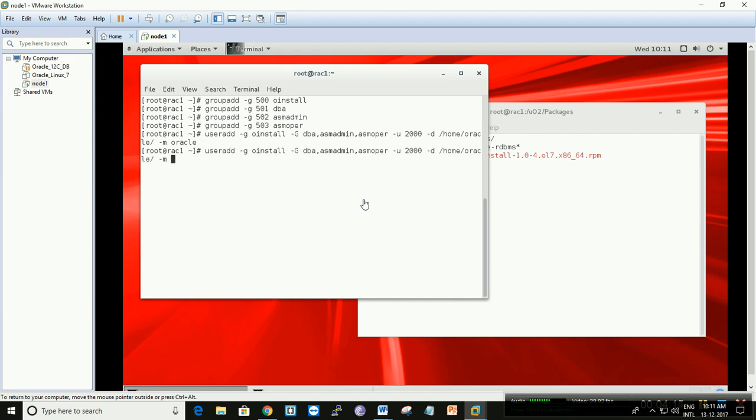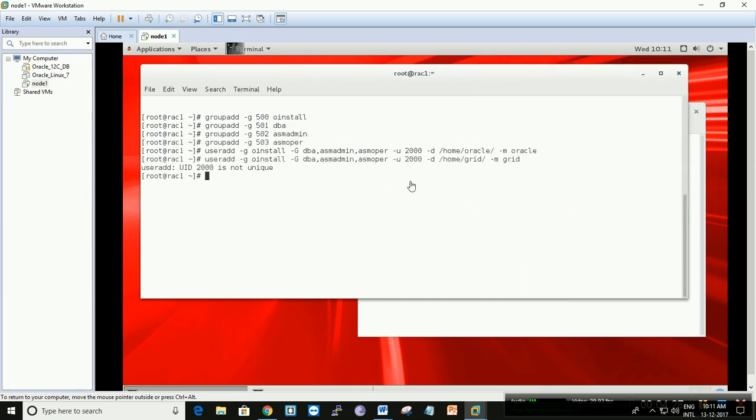Let's change that to grid for the second user. Same thing, sorry.